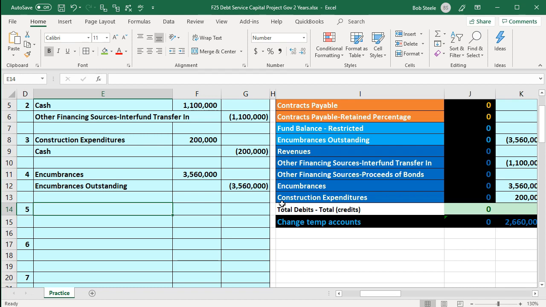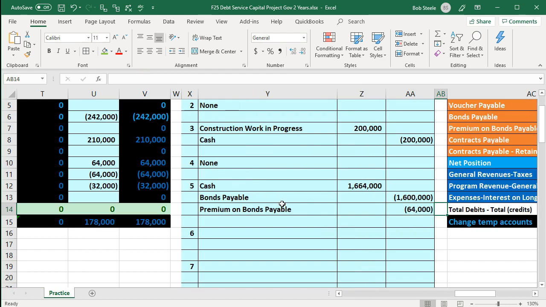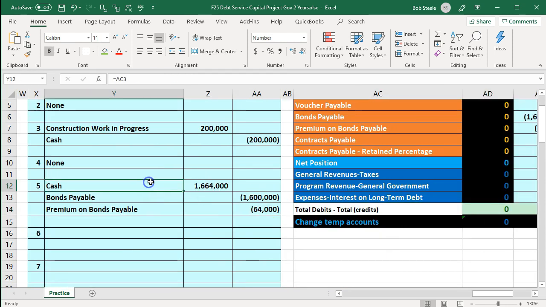If we piece this apart, then again, from the journal entry we made, let's look at the government-wide transaction one more time. If I scroll over to the government-wide transaction, we're basically picking up cash. It's going to go into the bonds payable. Cash is going to go up by the bonds payable amount, not the full cash, which would include the premium. And we're not going to put the bond payable on the books. It's going to be in other financing sources again.